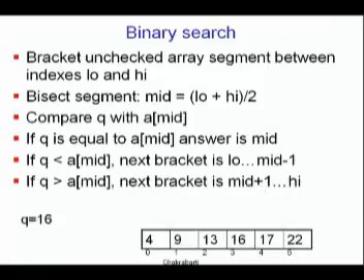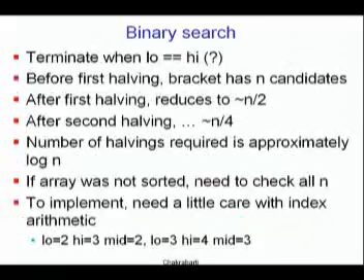Okay. So here's the picture. I start with Q equal to 16, and the box shows the indices at the bottom and the values inside the boxes. Now I start with low and high set to 0 and 5. So the value of low is 0, the value of high is 5. Low points to the array element value 4, high points to the array element value 22. Okay. So in the first step, because low was 0 and high was 5, mid will be equal to 0 plus 5 divided by 2, which is 2 in integer arithmetic. So mid points there at 13. At this point, if I compare A mid with Q, I will find that Q is larger than 13, and therefore I can eliminate the lower half of the array approximately, and low now points to 2 plus 1 actually. Okay. And then I'll find the mid position to be equal to 3, and then 16 will match that, and then I'll exit the loop.